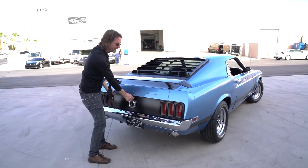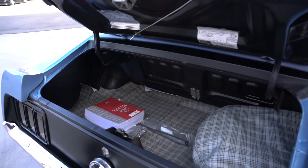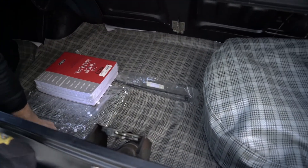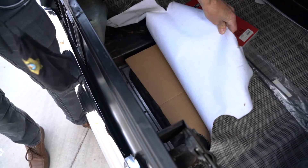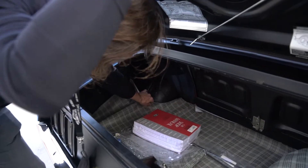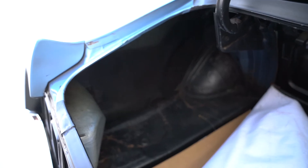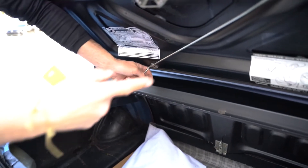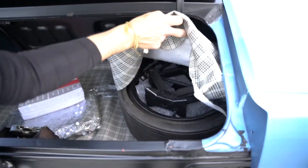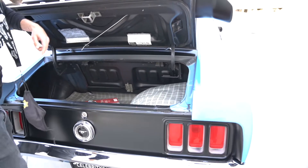Let's check out the trunk. I finally found the key to get this trunk open. Take a look in there — got a 1970 shop manual. Got the proper carpeting and covering down in the back. I'm going to pull this up so you can see underneath carefully — you see just some mild dirt, potentially some mild surface rust down there. But I can already tell you this is a pretty solid car. Everything seems correct. Got stickers underneath the trunk. Got a little holder to hold open the trunk. As for the spare — it's not a rally rim, just a little spare to get you down the road. Underneath the trunk looks terrific.